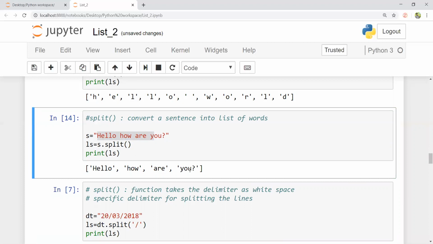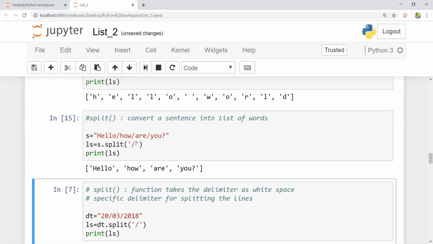Okay, so what is that? This is a void input argument. Now if I want to give a specific input, suppose I have something like this, where the words are separated using a delimiter, a forward slash, for example. Now you can give s dot split, separated by the forward slash, so whenever you find a forward slash, it will be split there.